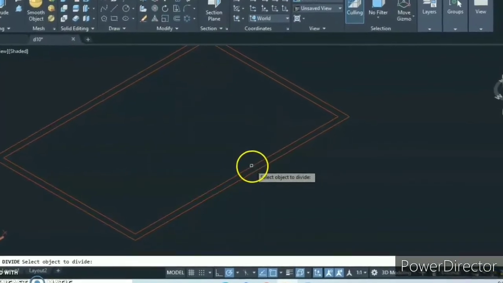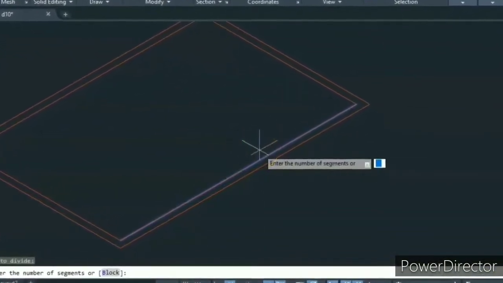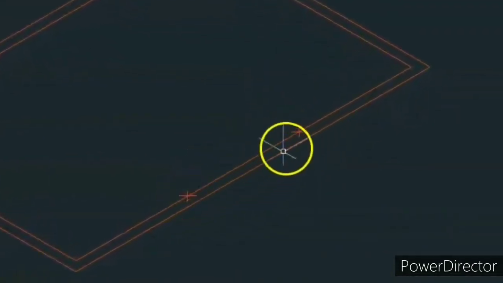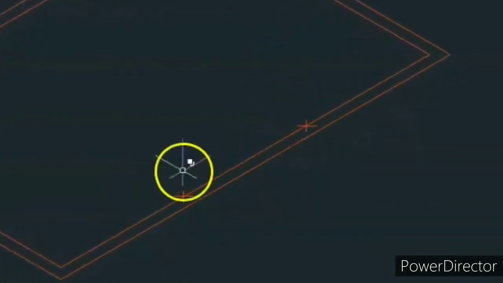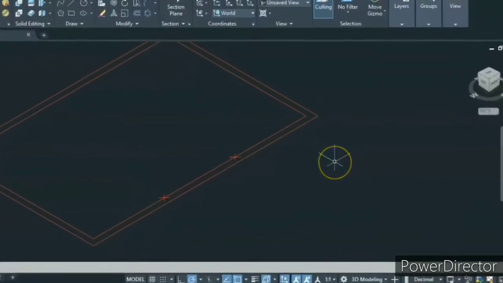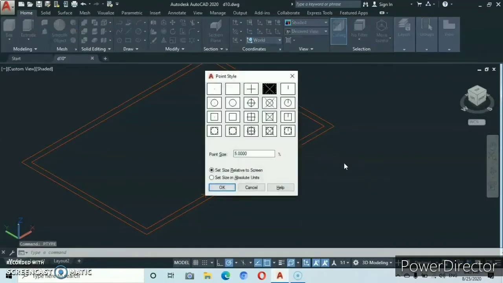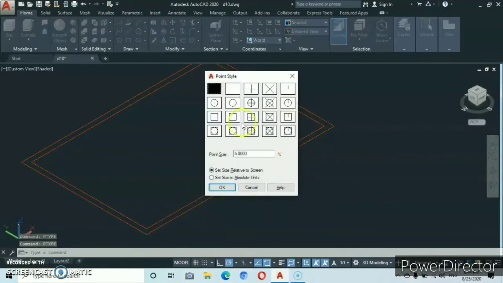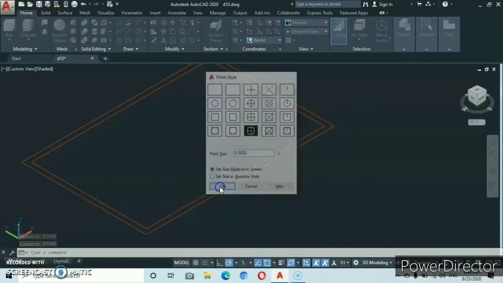Okay, these multiple points, and then you click on divide. Then let's click on this line to divide into 3 parts. Like I told you, it's a 3-panel window. Then let's type in 3, enter. Then now you're going to see your nodes, the points. If you didn't see the points, because sometimes it might just be a dot and will not be visible, in that case you type PT for point type, enter. Then you can see that currently we have this one. If you select this dot, then click OK, it's not going to be visible. Then if you type PT again, enter, then select another point type, it will be visible.